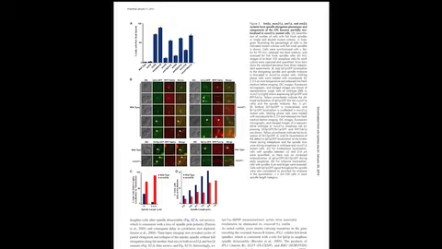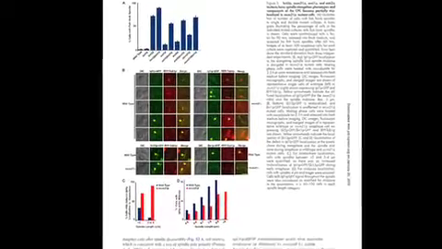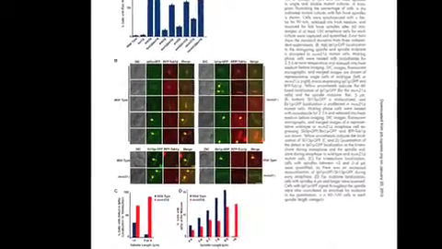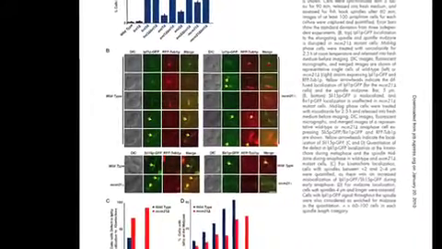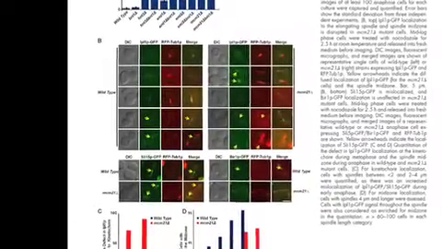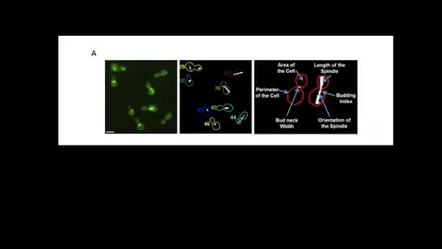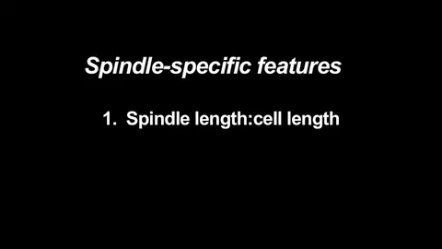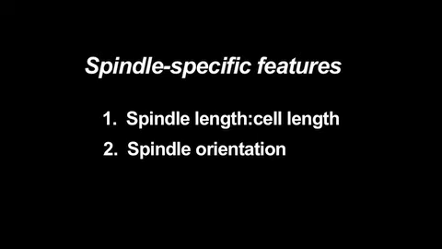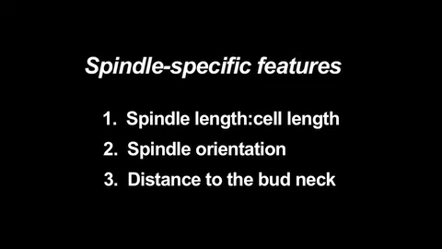And then when you image a field of cells, you can distinguish single cells using a computer-based analysis system. And once you can distinguish single cells, then you can start to measure various parameters like cell shape and size and budding index and things like that. The group then focused on 3 parameters to identify genes that regulate spindle morphogenesis: the ratio of spindle length to cell length, the orientation of the spindle, and the distance between the spindle's center and the bud neck. Because these data are quantitative, it allowed them to use statistical methods in their analysis.